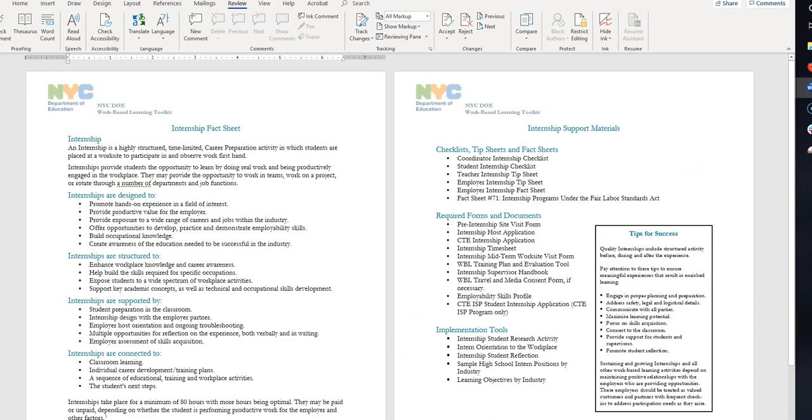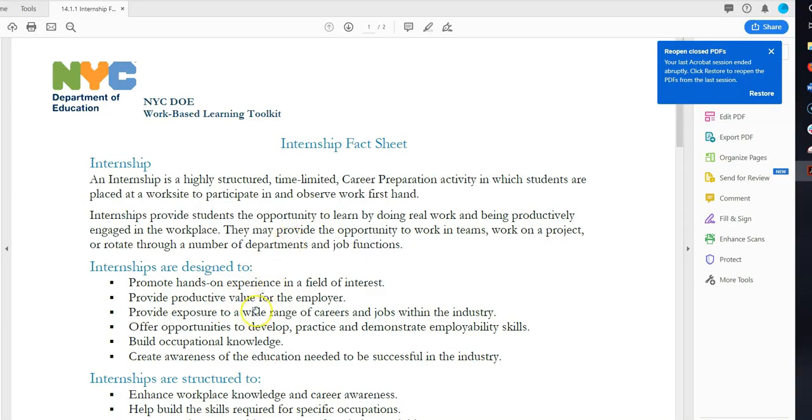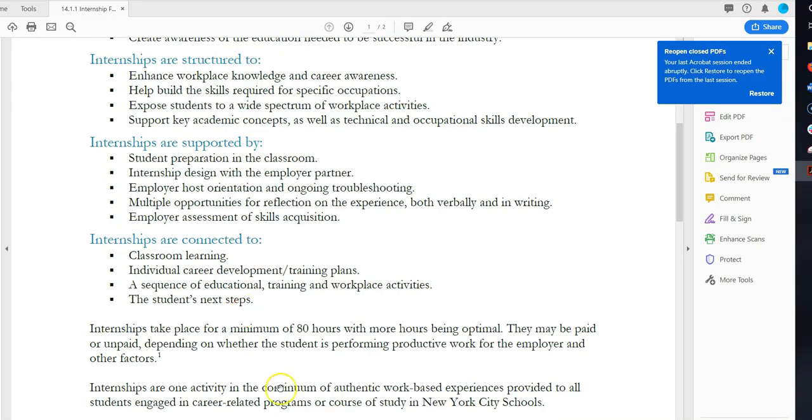Just waiting for that to generate. Then here I am, I've got the updated file as a PDF that now says that it's 80 hours.